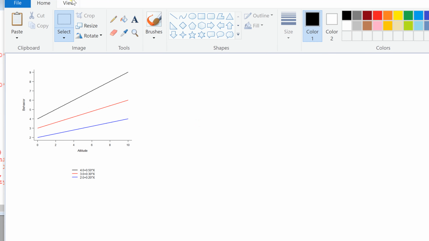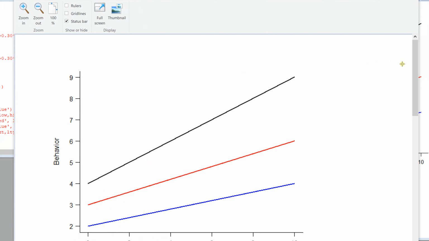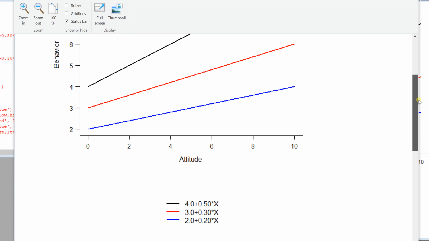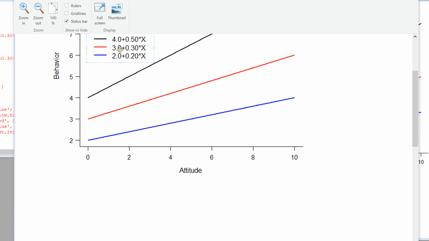I can zoom in on it a little bit, make it a little more accessible. And let's suppose I don't like the position of the legend down here, so I can select that, and then I can drag it and put it anywhere I want to.